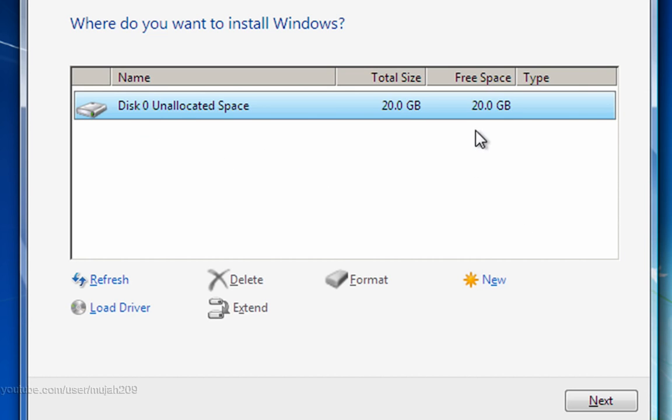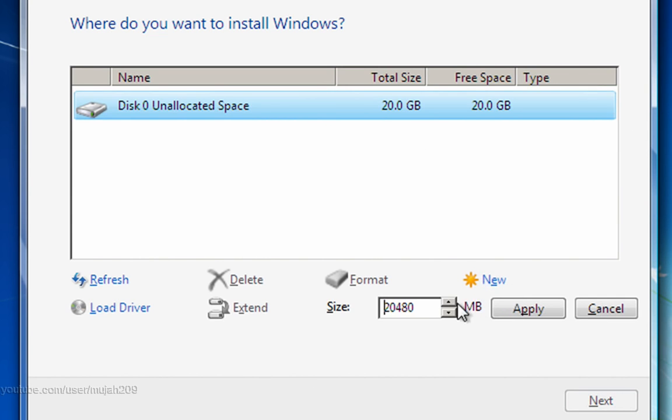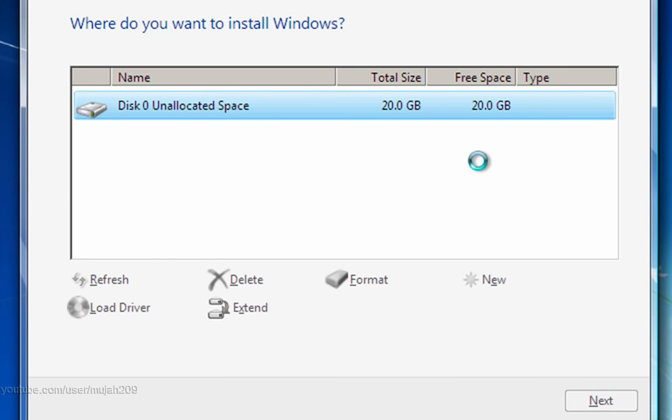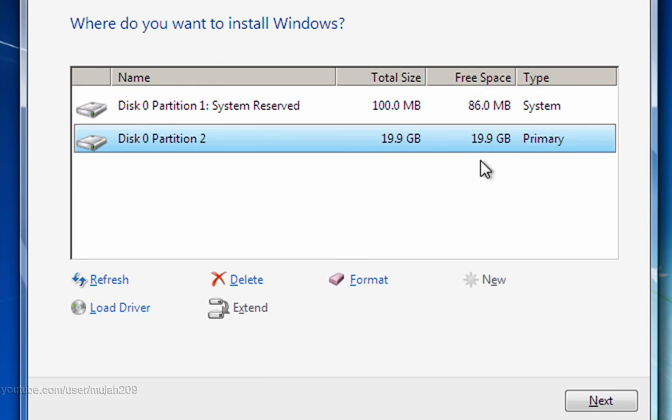Alright, make sure it says primary. Okay, over here I can't install on this hard drive because it's just empty space. So I'll just go new and apply. Click OK. Usually Windows will make another partition on your hard drive just to save the system features of Windows 7, so when the installation is being processed, you will have no problems. As you can see here, I have 2 partitions now.